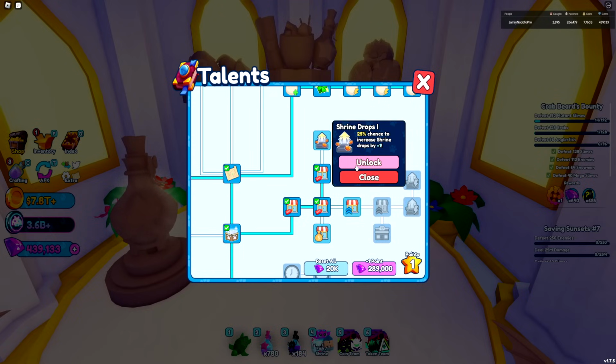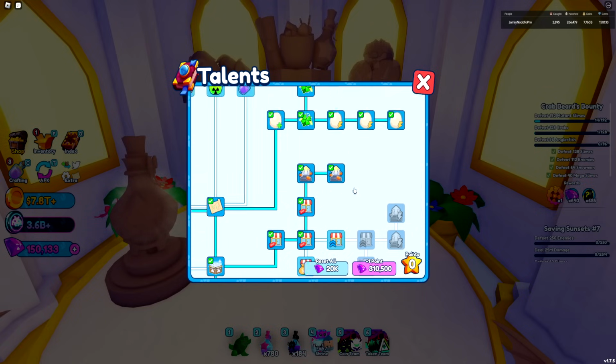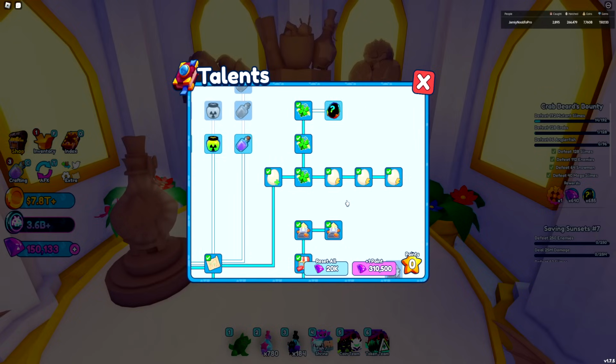Actually, it would be nice to have both shrines unlocked at the same time, so I'm actually going to go ahead and buy one extra point, and then just unlock this. So if I wake up throughout the night, I can just quickly go ahead and claim all of the shrines, and then get right back to hatching eggs.